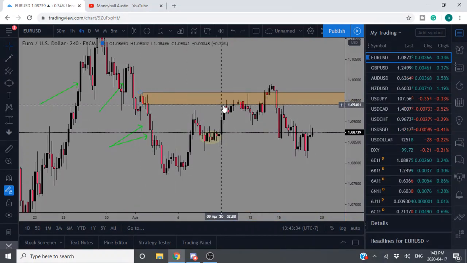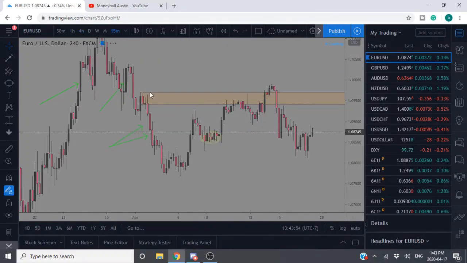So basically what I saw was price coming back up into this area of supply on the 4-hour. So what do I want to be looking for? I kind of gave you the answer. I want to be looking for selling opportunities when price comes back up into it. So price came back up into this area of supply, so I wanted to be looking for shorting opportunities.